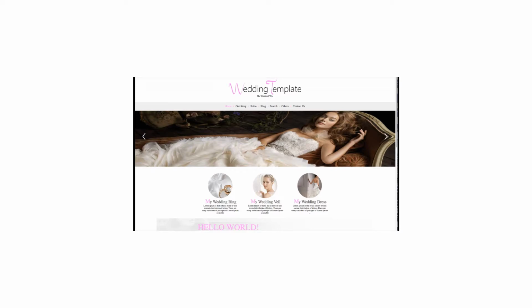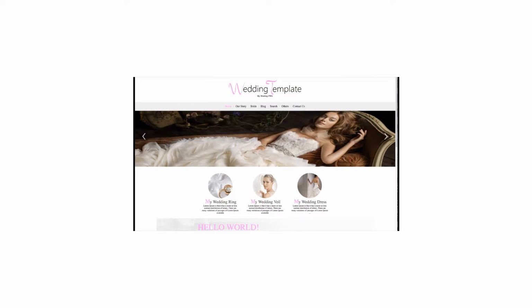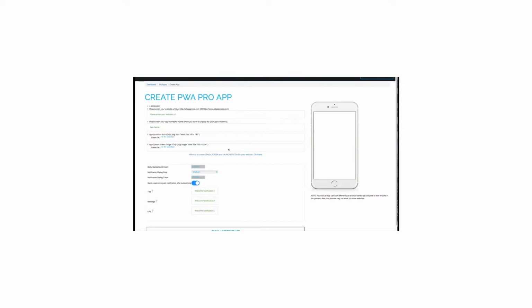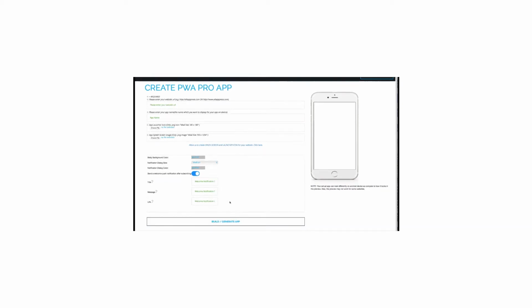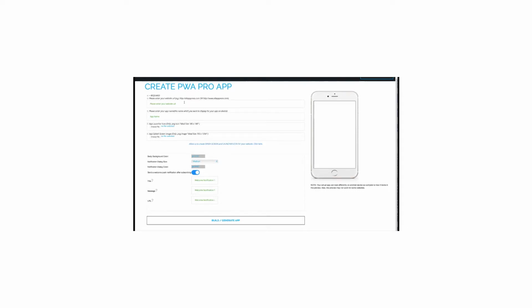So I'm in the URL at the moment. I'm copying the URL. I'm going to go to AllAppPress, and I'm going to create a professional progressive web app pro. Okay, now we get this dashboard. As you can see, between here and build, generate, app, there's not a lot of questions, right? Let me scroll this up so you can see the whole thing. Right, so if I put in my URL, I tab out of that to the next thing, it's going to bring it up over here in the emulator.